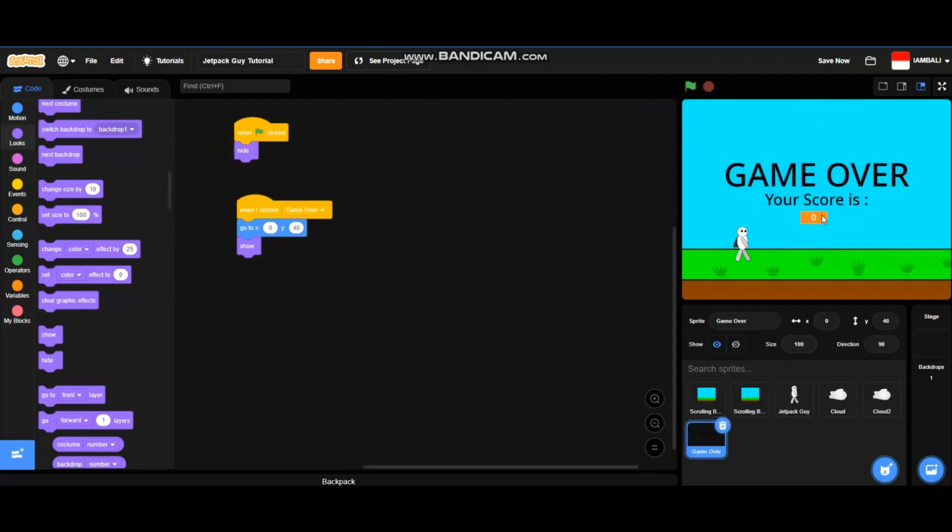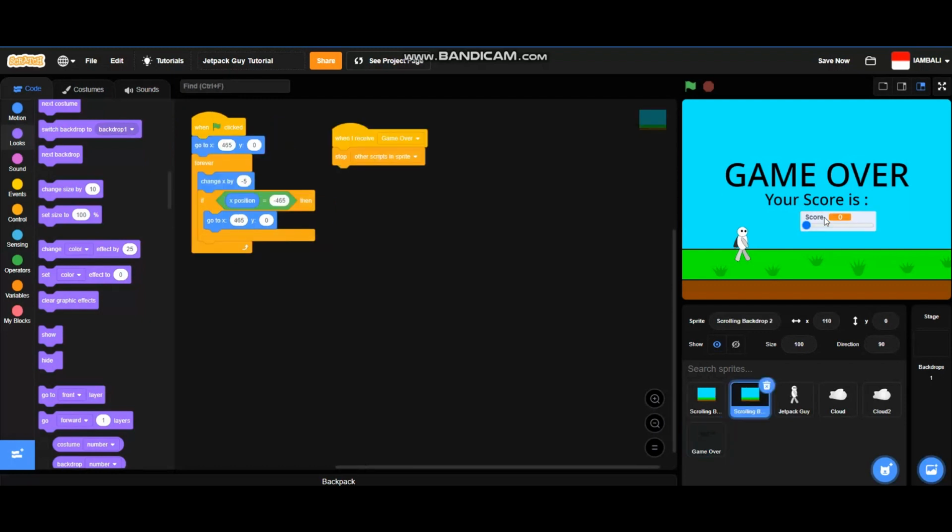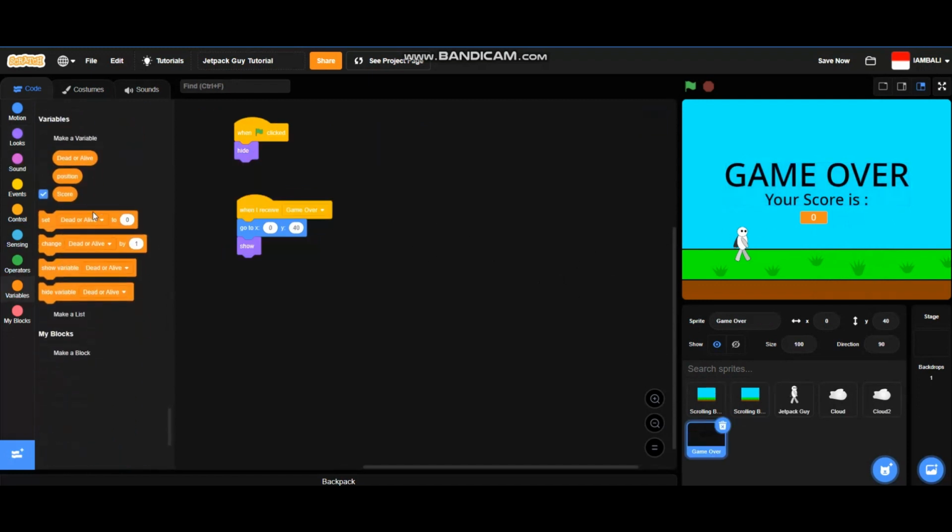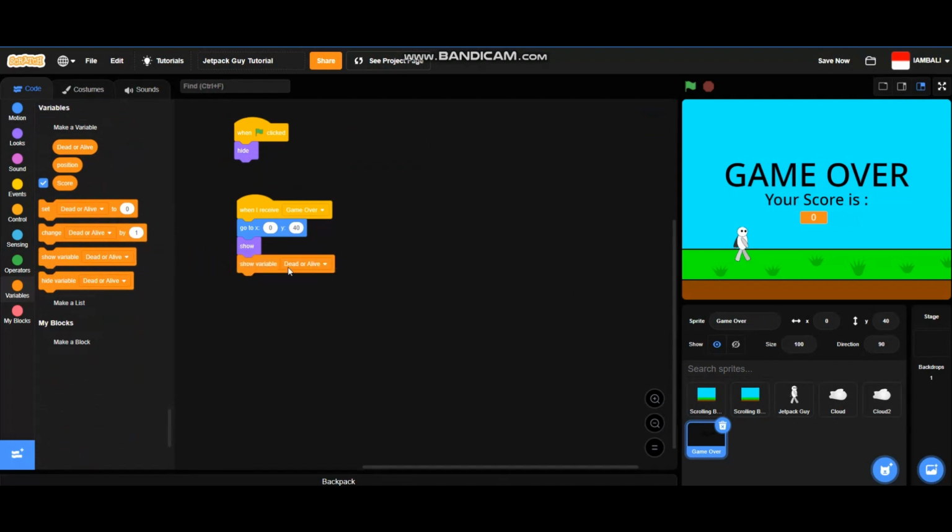Yeah, if you're wondering how to change the variable display, just right click on your mouse and then add a large readout. Okay, change it into a large readout. It will show the variable score. Okay, let's start the game.